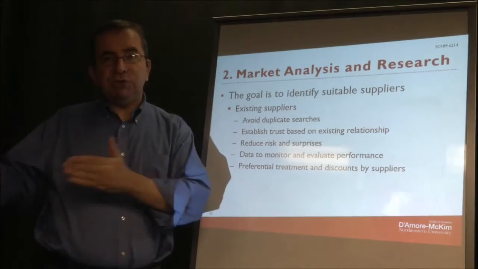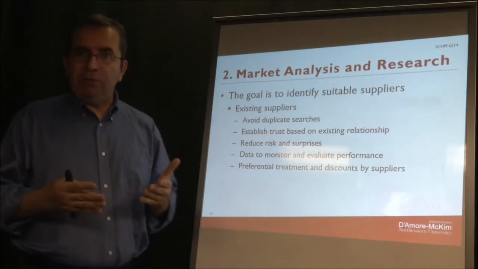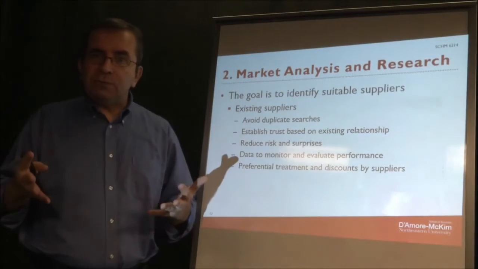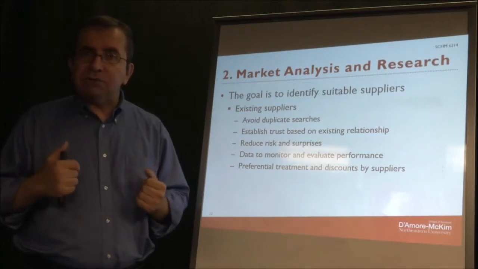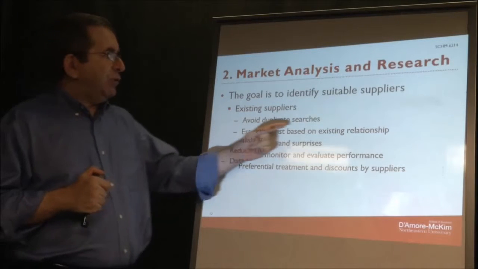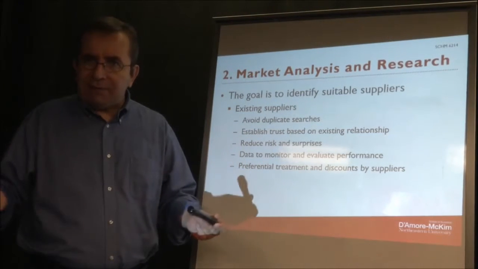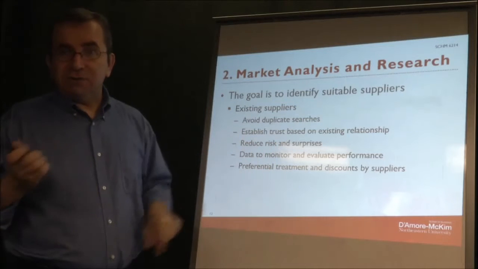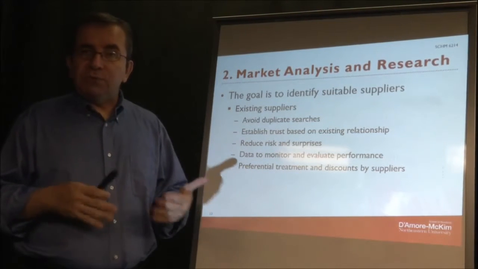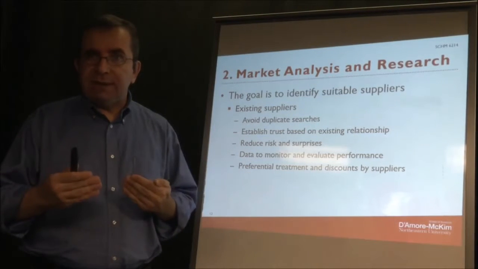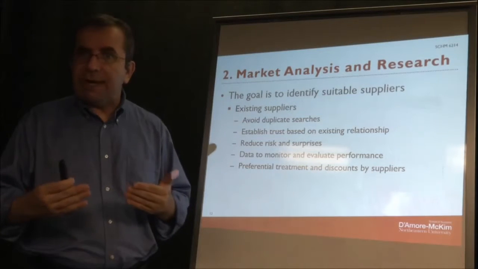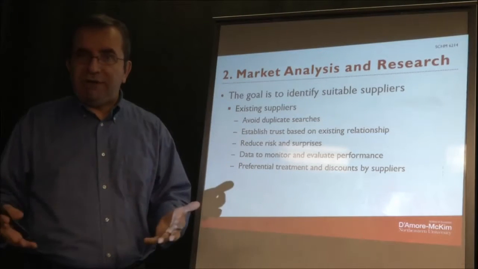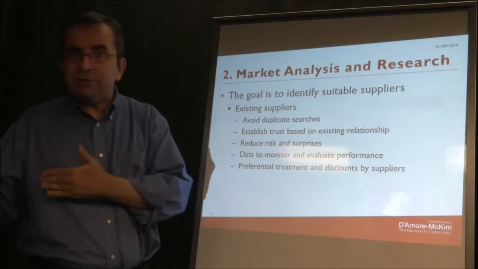You have been buying certain materials from these suppliers. Now you have a new purchasing need. Can they provide you this purchasing need as well? So you know these suppliers, you have worked with them, they know you, you have some history. The idea is you want to avoid unnecessary searches if you already have suppliers working with you. You trust these suppliers because you have worked with them before. If you start working with a new supplier, there's some uncertainty. Will they cheat you? Will they take advantage of you? But with existing suppliers, you have good relationships. You have a history. There's mutual trust. They trust you. You trust them.